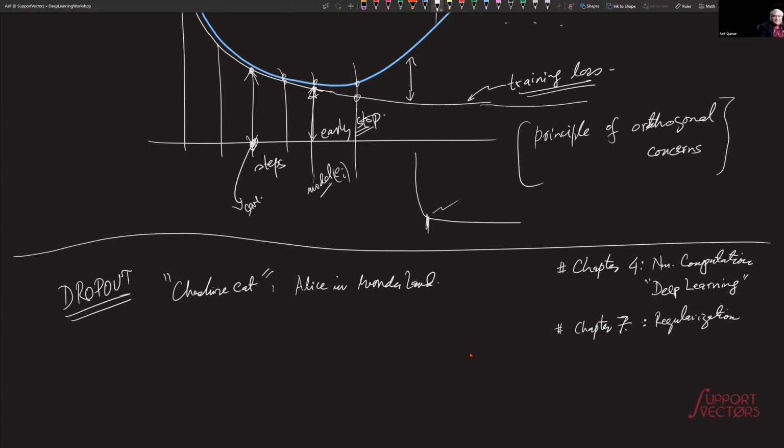So the whole idea is that Alice goes down a rabbit hole, and she is in this magical and wondrous land. But one of the disconcerting things is that there is this cat that seems to suddenly appear and start grinning at Alice and saying something or the other, right? Alice finds it disconcerting that it suddenly materialized out of nowhere and then disappeared. So there is something of that quality to this dropout business.